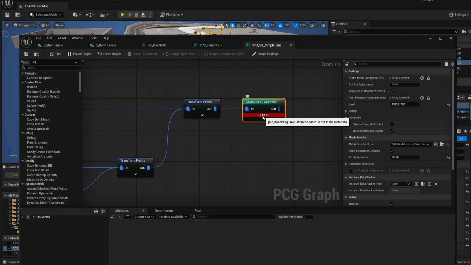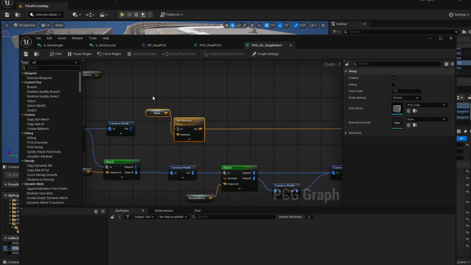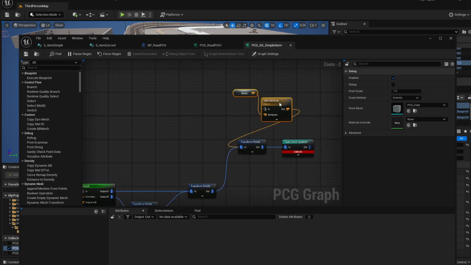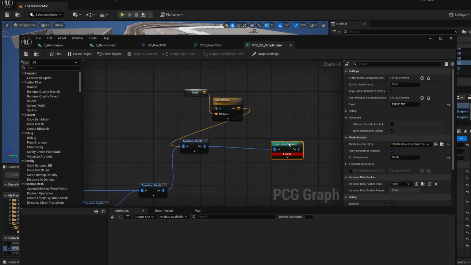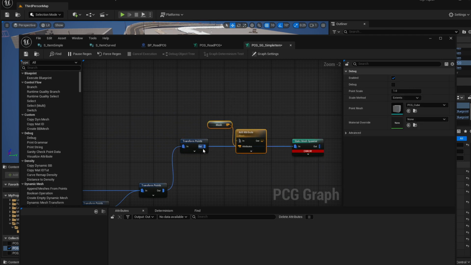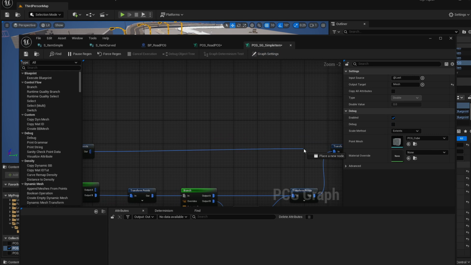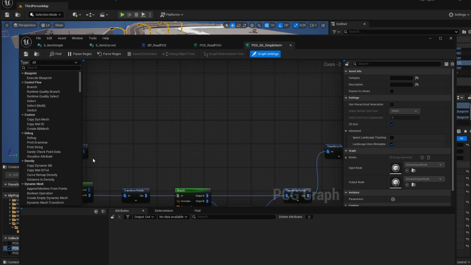I have an error that the attribute mesh doesn't exist. This is because for my mirror objects I'm not adding this attribute. So let's move this to the end. Let's connect this output here. And now let's connect everything right here.